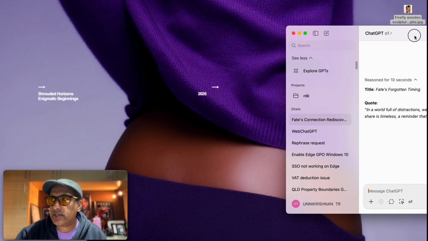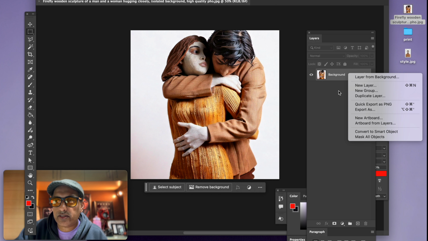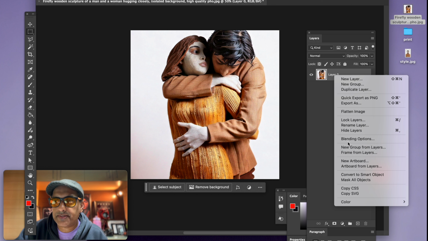So here I'm basically going with that freestyle design that I spoke to you about. There is no concept of composition in my mind right now, but it will happen as and when we are building on it, because we have the content and when we are playing around with it, it will shape up. That's called freestyle designing, and I'm using that workflow right now. So we have this. I'm just going to take a duplicate of this layer just to be safe. Duplicate this.